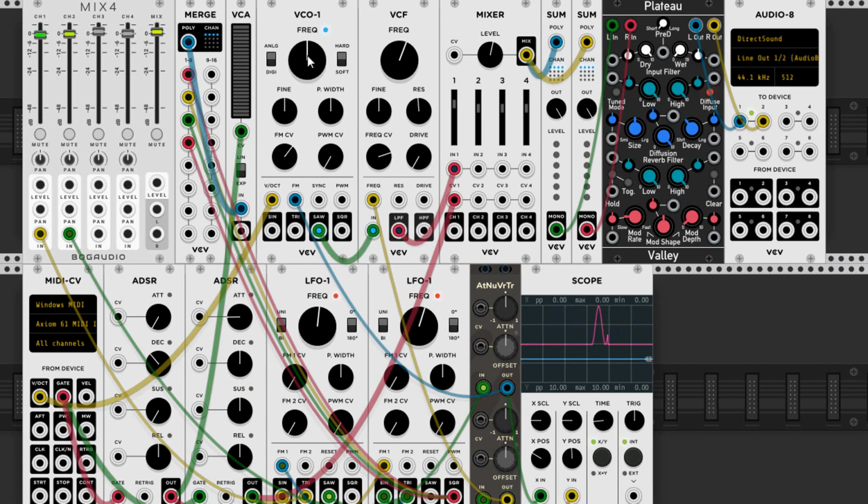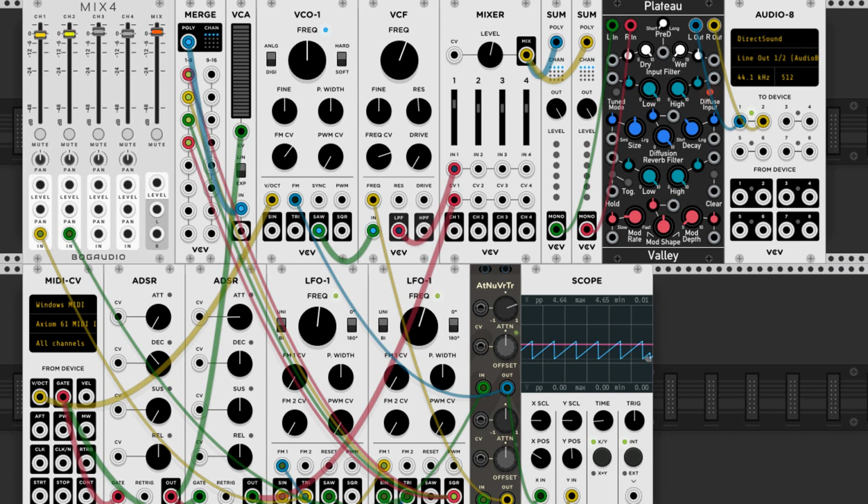And now we're going to try modulating the oscillator frequency from a different LFO. I can slow it down, speed it up, and exactly as with the filter, we have here an FM CV knob.